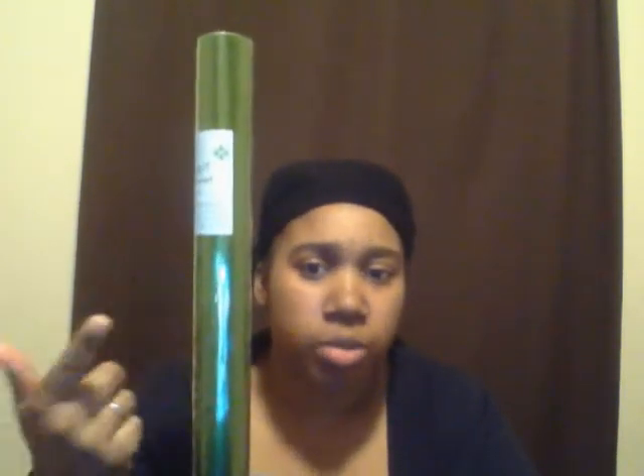I got this translucent wrap for 87 cents, and this will be used for my son's sensory board as well. I'll be doing another project that I'll upload where we're going to use this paper too. My mom also got this for me as a birthday present, but I can also use it with my oldest son for earth science — it's a herb garden, and it has three pots and seeds. He can help with growing herbs, so that's really going to be fun.